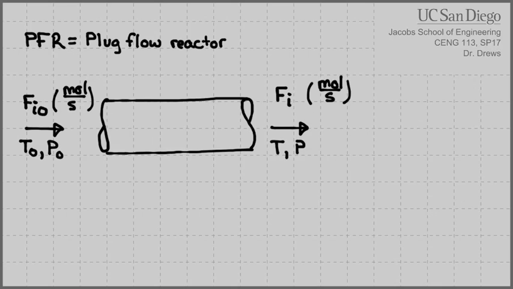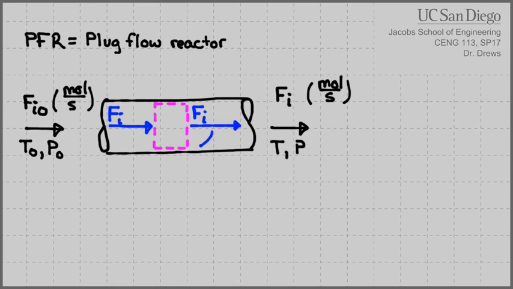In order to do a material balance on something like this, we're going to start with a little control volume. So I'm going to do my control volume in pink. And entering this control volume is one stream. It's some molar flow rate. I'm going to subscript it as I. We don't know what that molar flow rate is. And leaving it, we're just going to focus on a single species at the moment. It also comes out. We're going to add another subscript to that in a moment.